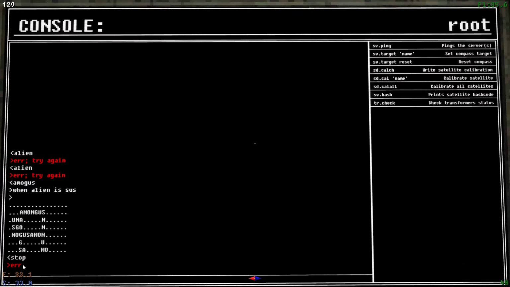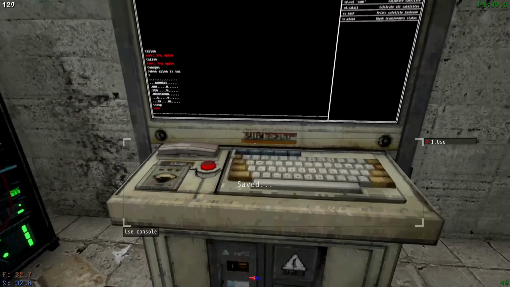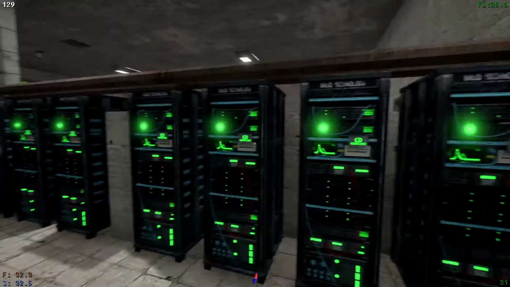Alright, next one is Argamwell. Wait, hold on. Let me save real quick. I don't know if any of these are going to hurt me. There's a good amount. We're going to try all of them. Argamwell. The creature activated, find the... What? Huh?